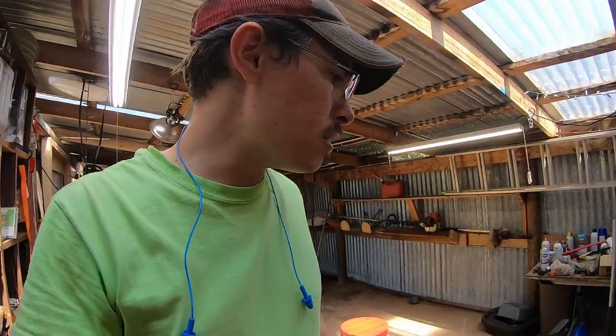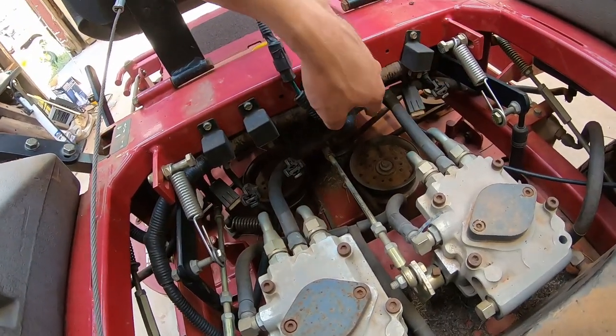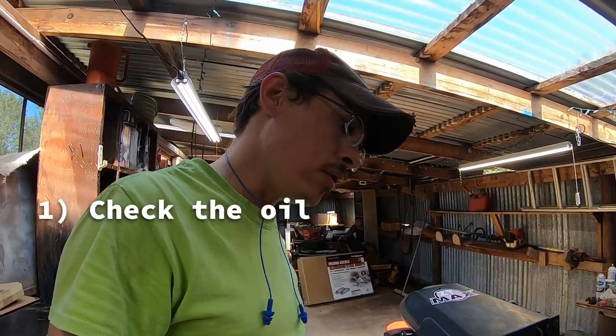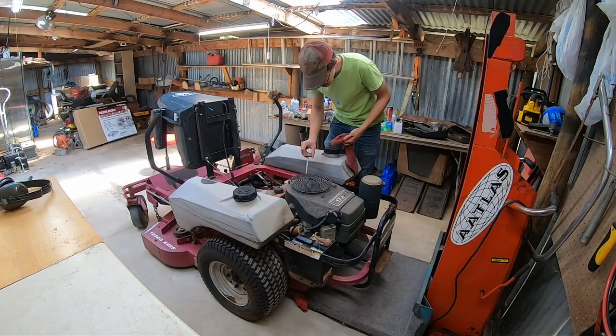I believe they said it was some sort of electrical issue. So let's take a look at the electrical system, and I already noticed one thing about it. All of these relays under here are unplugged. We've also got a couple of fuses here that we can check. Let's approach everything this way. Let's check the oil, hydraulic fluid, then throw a battery on there and see if it'll crank.